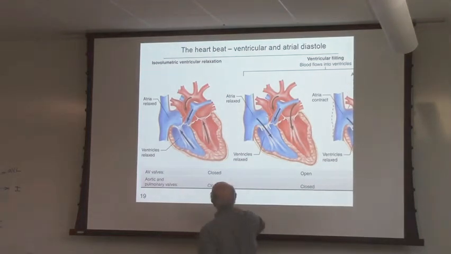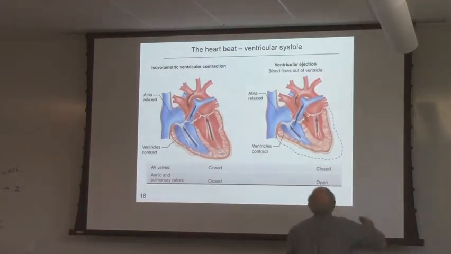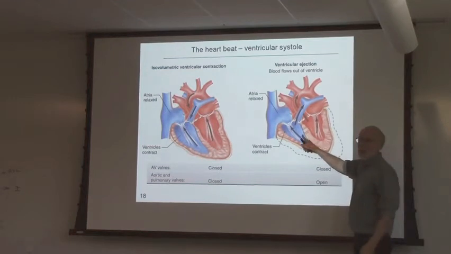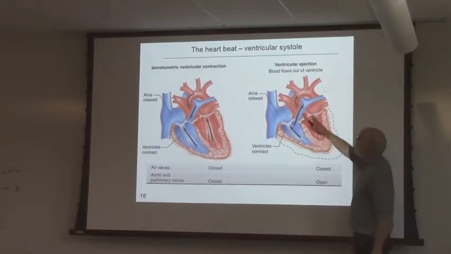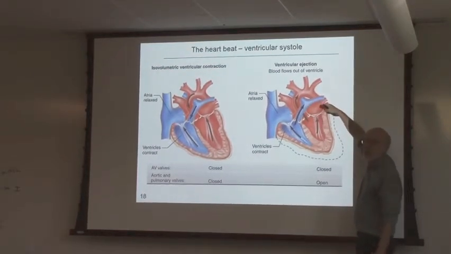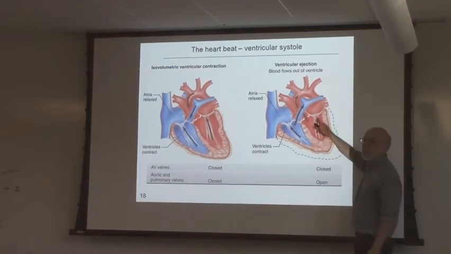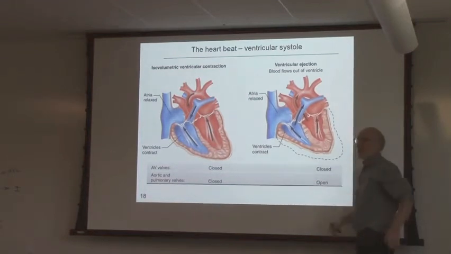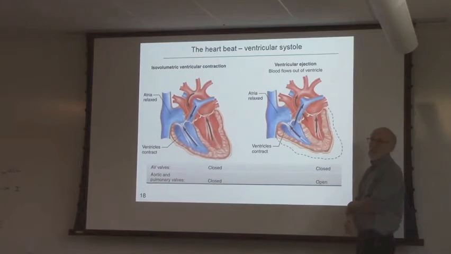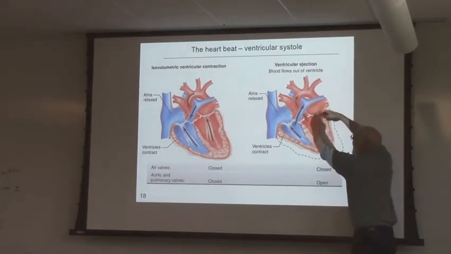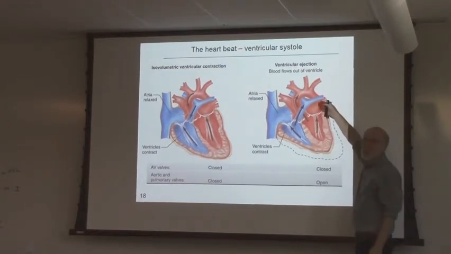So this pressure right here is big. We're talking about a lot of pressure. The heart is strong. And this pressure is very low. So there's a big pressure differential closing these valves. If you didn't have papillary muscle and chordae tendineae, these valves would blast open this way, and you would have regurgitation, which is not good and leads to a murmur. At best, it's a murmur, and at worst, you have lots of regurgitation from ventricle into atrium.